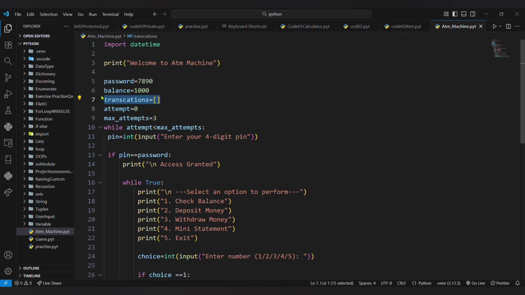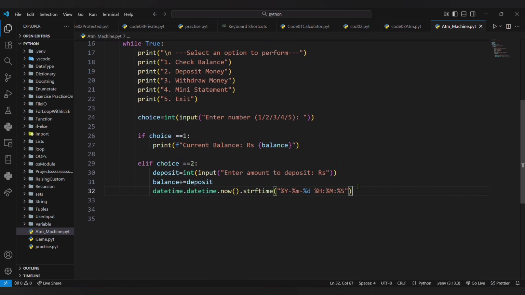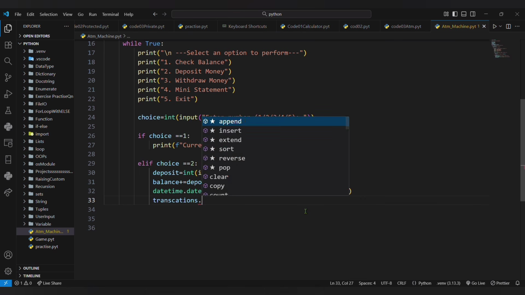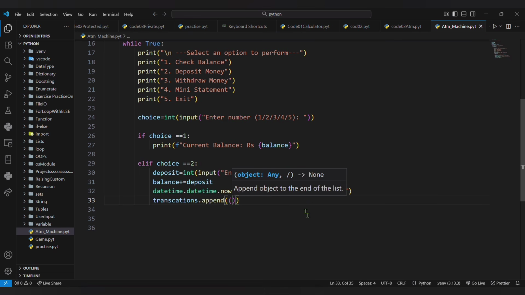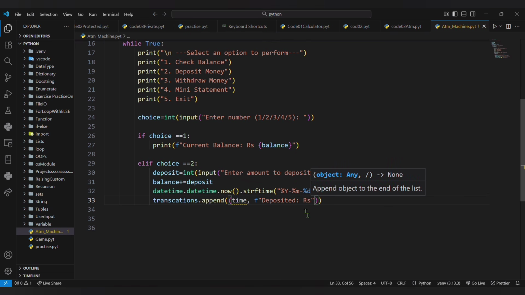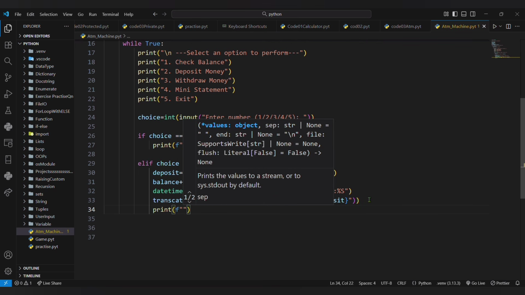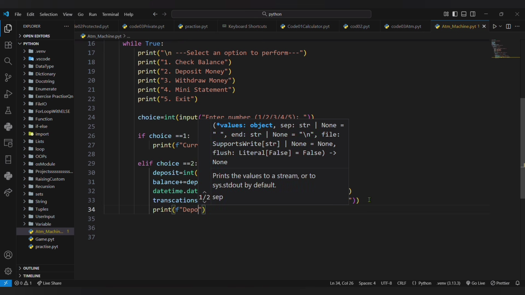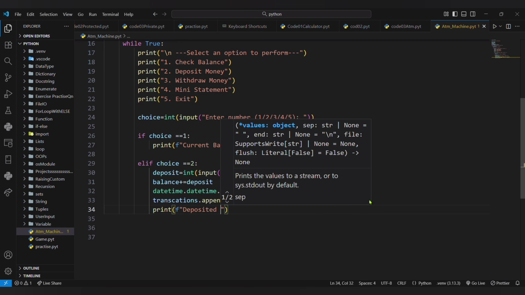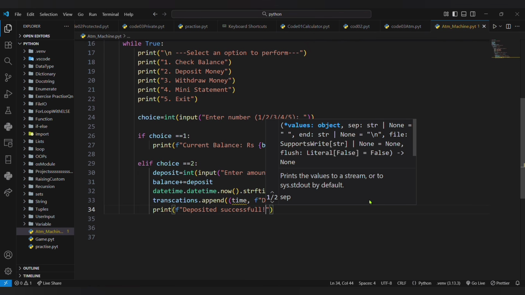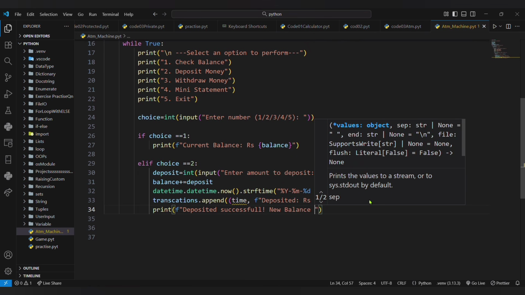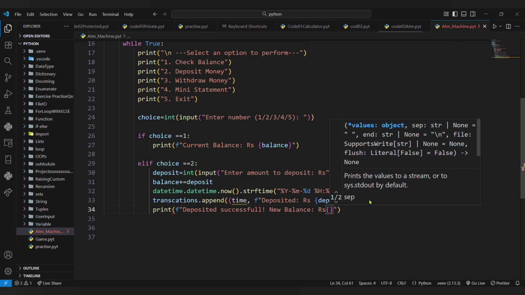After that, we need to use transactions.append(time), and using an f-string, "deposited," and we can simply pass here deposit, and simply print using an f-string "deposited successfully, new balance in rupees," and pass here balance.